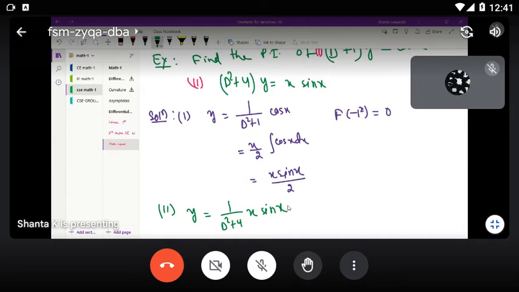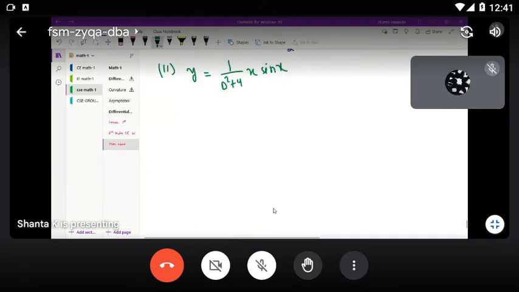Since the x sin x term I didn't tell you, we will try. We know the form bx e power ax, so we will try to convert this one. We can do this one, right? D square plus 4 x, and instead of sin x we will consider e power ix. Since e power ix is cos x plus i sin x, we will solve it for e power ix, and we will consider the imaginary part of the PI.